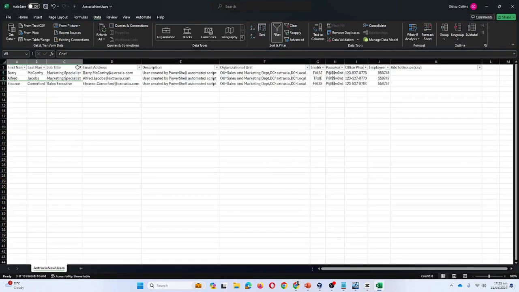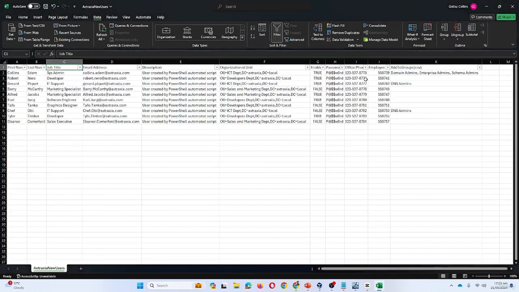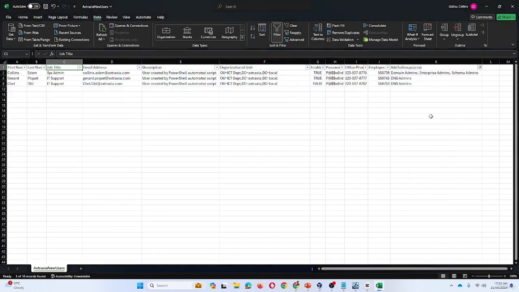And the other thing I could think of would be if I was looking for the groups, were the users who were supposed to be in groups added to the groups. So we have these groups. So we're just going to double check these groups to see if they were added. So let me just pick this one. We have domain admins.